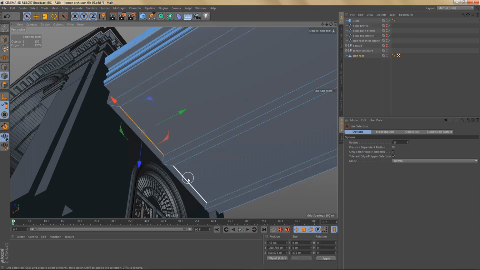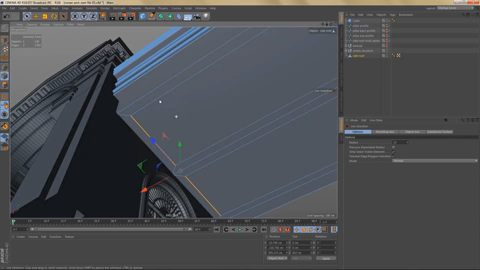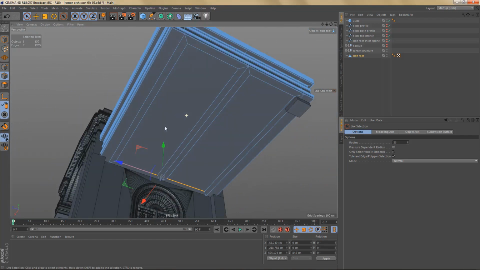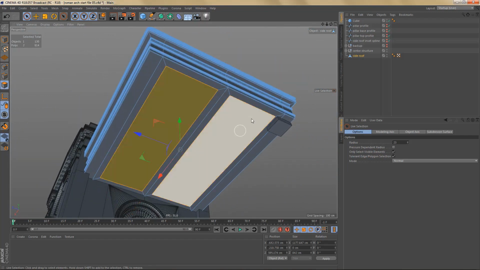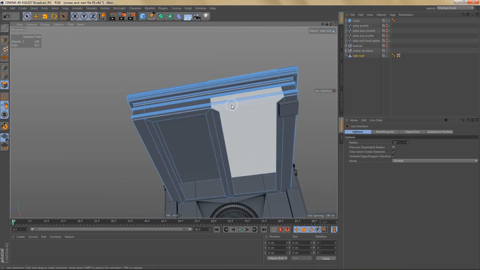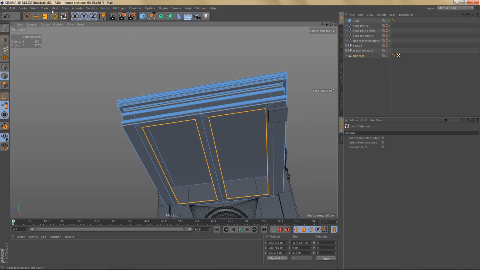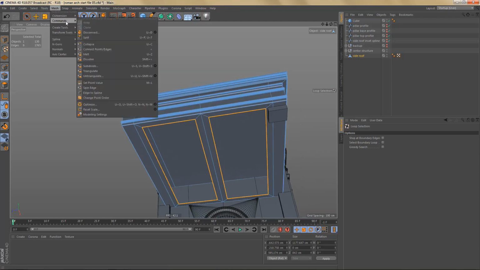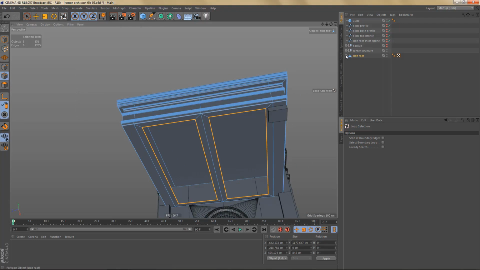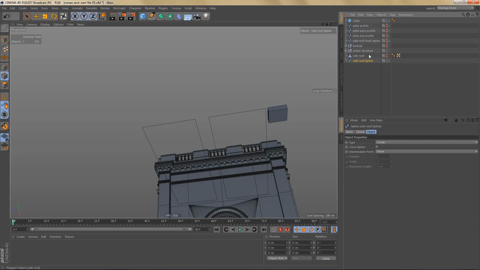And I'll move these edges forward a little bit. Okay, something like this should be fine. And we can delete these two polygons here. Go to edge mode and loop select these edges here, and I'm going to split these off. Let's go ahead and switch off that side roof and that cube.